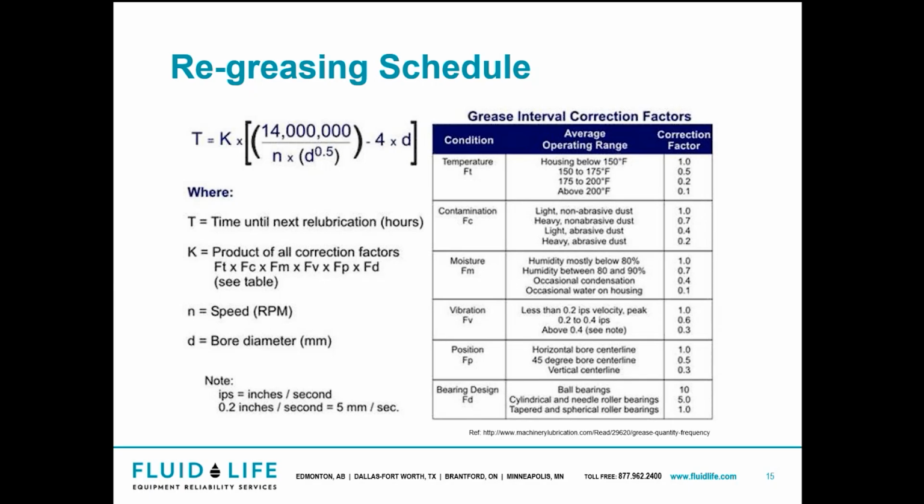Because if you buy that electric motor, it's going to have stamped 5 grams of grease every 6 months. Well, what if it's in a potash mine? What if it's in a gold mill? What if it's in a natural gas plant? That same electric motor could be used in any one of those, but in very different environments.